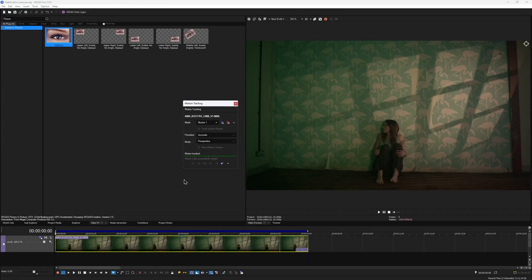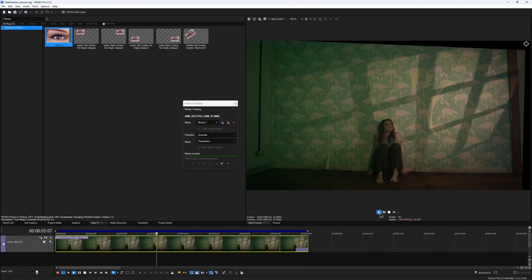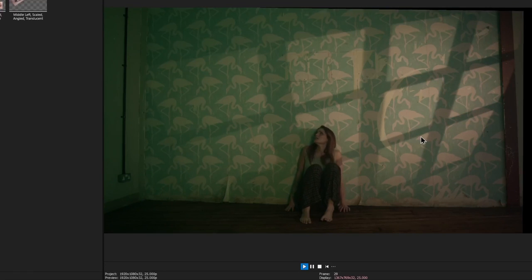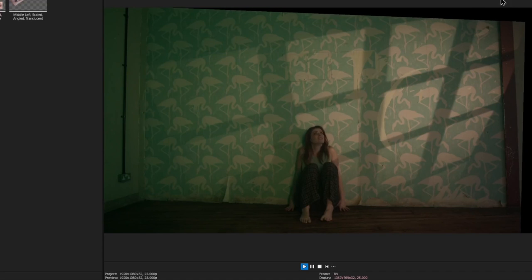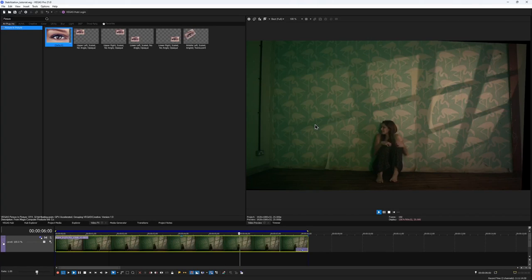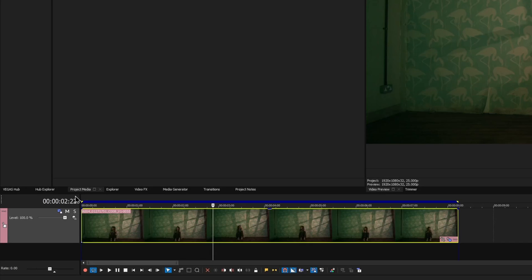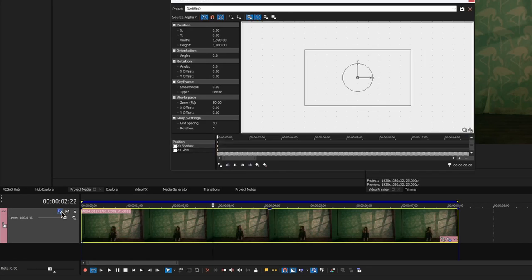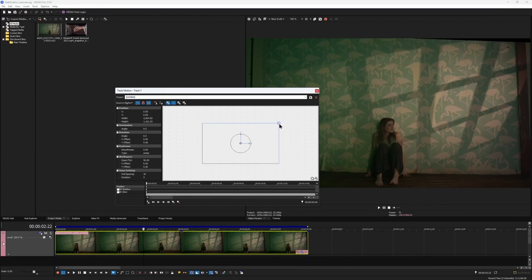After you click on it, it may look like nothing has changed, but if I play the footage, you see that our clip is rock steady. But now that the clip is stabilized, you'll get these black borders coming in. One way to fix this is to zoom into the shot until these areas become invisible. Obviously, we will lose some of the resolution, but that's the price you have to pay to fix things in post. To do that, you can use the track motion feature in Vegas Pro to reposition and adjust the scale of your clip.